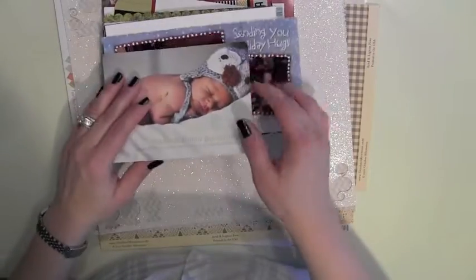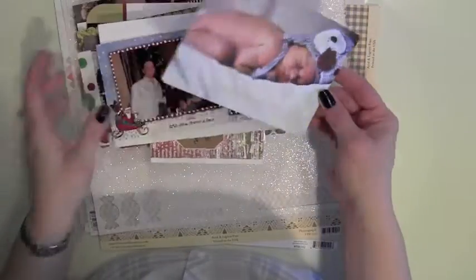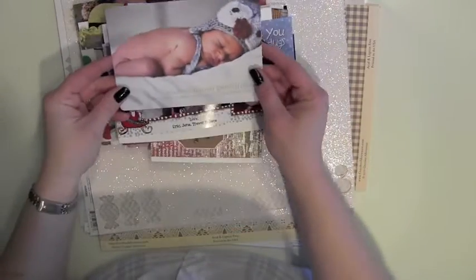So this is my stack of Christmas card photos, and I'll go through and pick out the ones that will fit this design, not right now, and then all the rest will go on another layout.